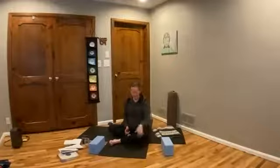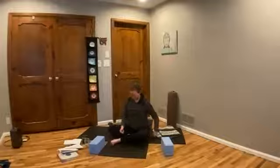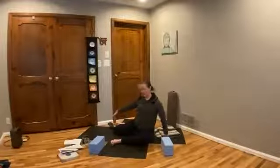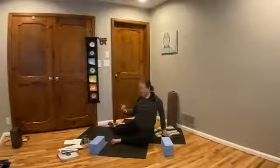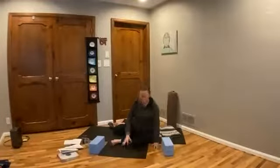up to the right side, shin parallel to the front of your mat, give your foot a little engagement. Left leg, thigh straight out to the left, shin parallel to the left of your mat. You might find that now you feel a little lopsided in your seat. But give your feet a little engagement, lift up through your heart, and then you can fold over your front leg as deeply as your body needs.